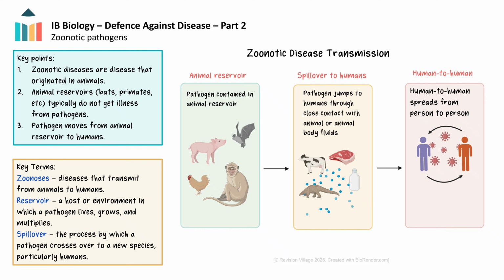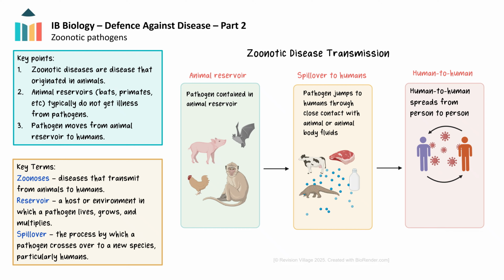First, the pathogen, such as a virus or bacterium, primarily resides in an animal host, which acts as a reservoir. This animal species typically does not experience severe illness from the pathogen, allowing it to persist and potentially spread within its population. Then the pathogen is transmitted from animal host to humans. This can occur through direct contact with the animal, for example bites or scratches, through consumption of contaminated animal products, such as uncooked meat or unpasteurized milk, or via close contact with animals.